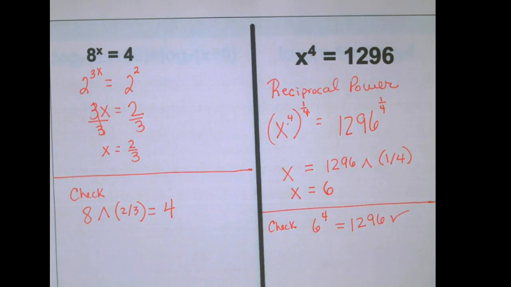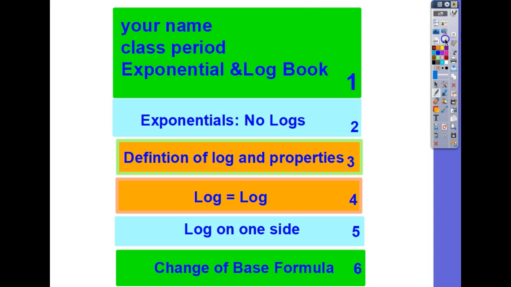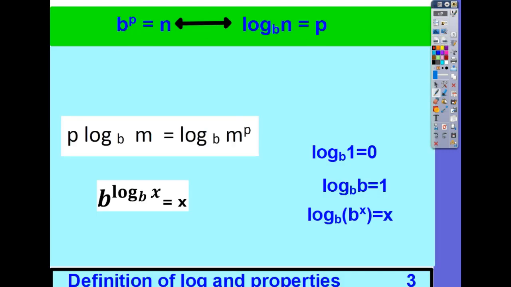Okay, so now we're going to switch to our definitions. All of these definitions need to go on page 3. The first definition up here is what we started with logs, how to change from exponential to log and log to exponential. The log is the inverse of the exponential. Please copy this on page 3 of your notes.